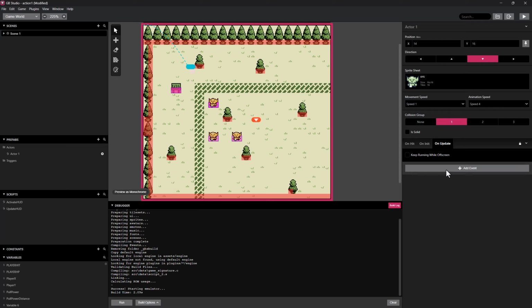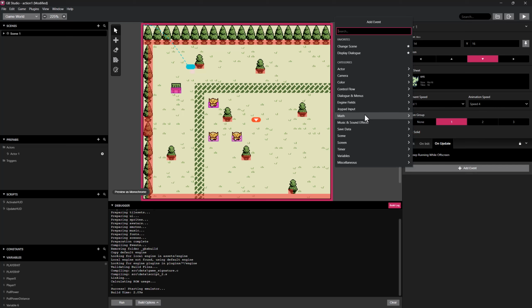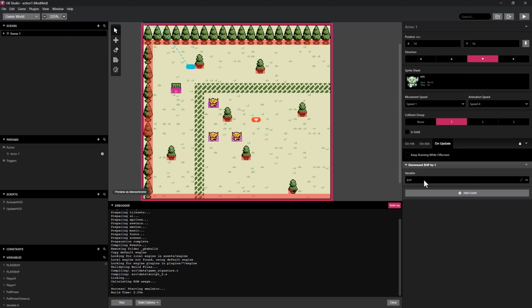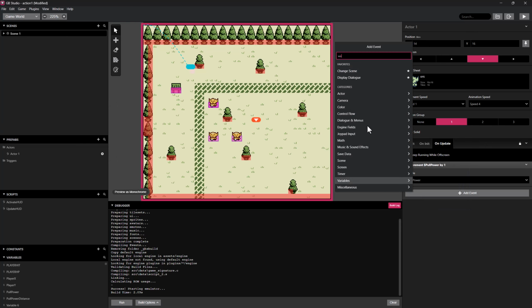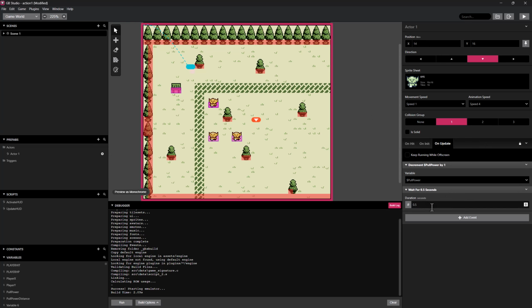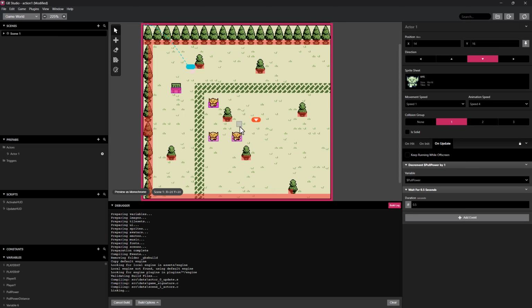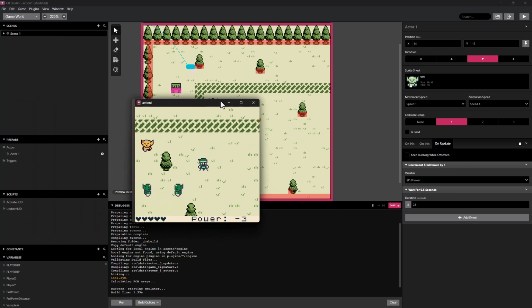So if I add an event, I'm going to just do, I think, decrement, value decrement by 1, and that'll be pull power. So I'm going to do a wait and add event wait. I'll just say every half second, it just decrements by 1. So let's just kind of see what happens there.